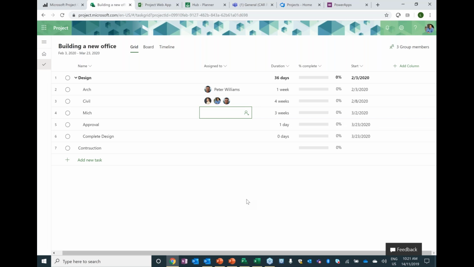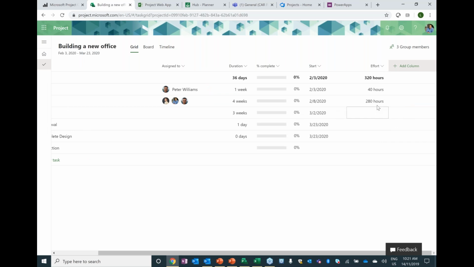Now, I'll leave that there, but there is the work duration thing still happening, or the effort duration thing still happening. So as you can see here, the effort is 280 hours. I won't drill into the details of effort driven and how you calculate effort based on the assignment of duration and the percentage differences and what happens if you change the effort to the duration.